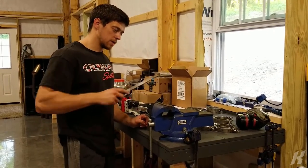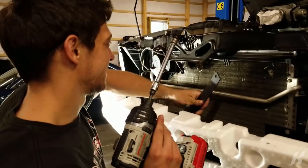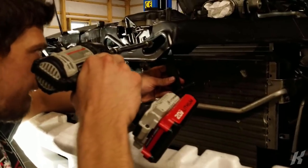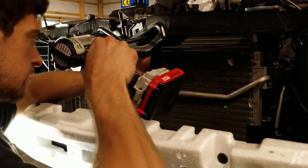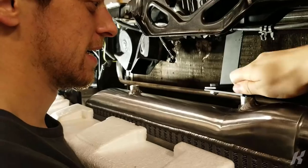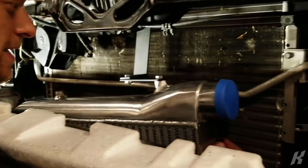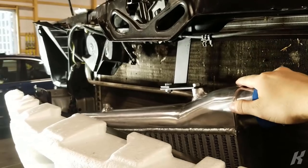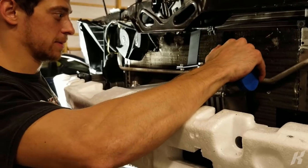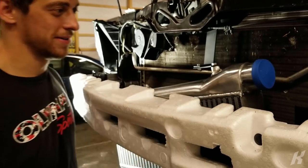I think these came unpainted so that you could modify them first and then paint them. There's no way I'm going to just run it on this bracket. Are you kidding me? That's pretty good. There's no way they recommend running one bracket like this. It should be good. I might weld these together.